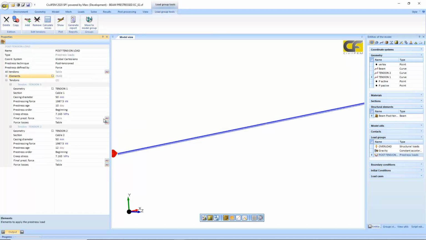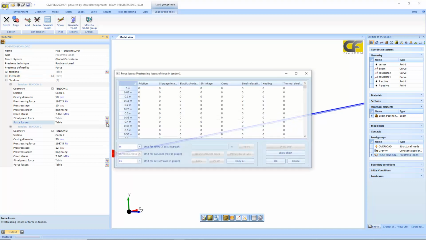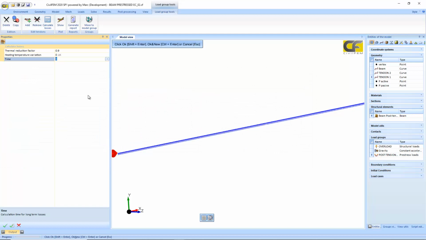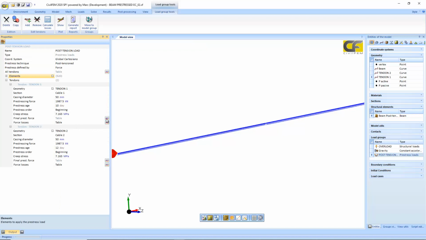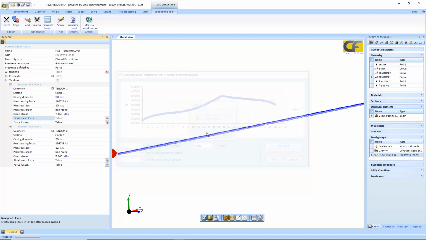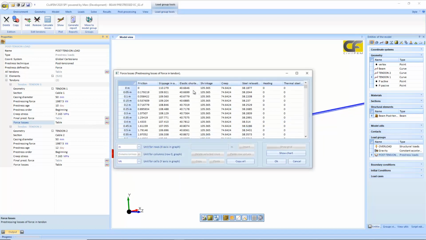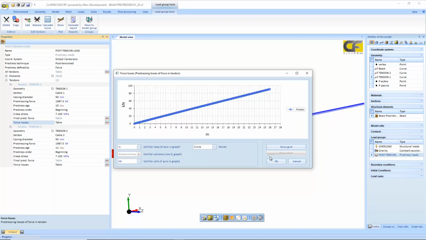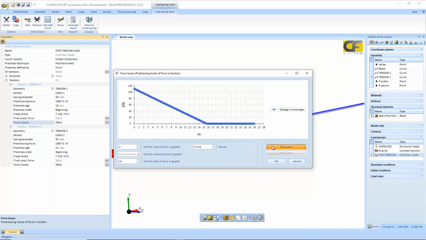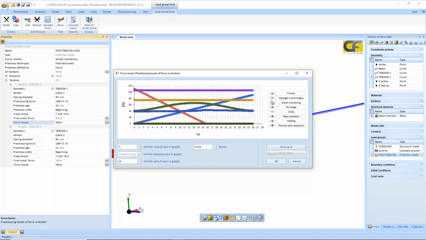You have many options here. In case you are going to study a full prestressing, you can calculate losses, long-term and short-term losses, and you can check here both the stress, the forces and the different losses here for friction, or all of them are displayed here.